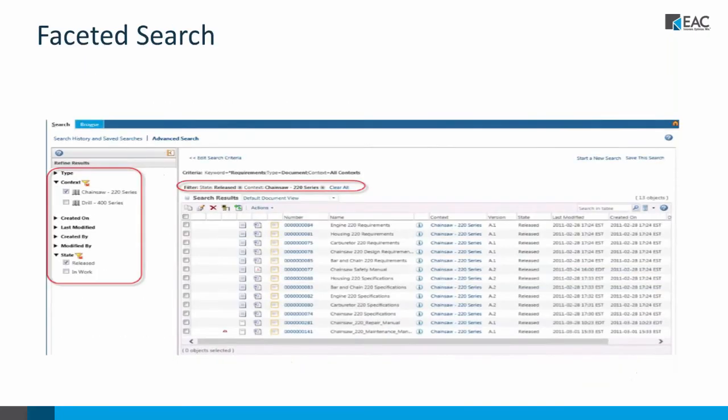All right. So then there's something called faceted search. This is another type of search that isn't turned on by default. If your system is configured for faceted results, a refined results pane pops up on the left that we see here, and it appears next to the results table. This pane that pops up after your search has attribute groups in it that are relevant to the type of objects that were searched for. If you select a desired attribute, it further narrows down those search results that you see on the right side.